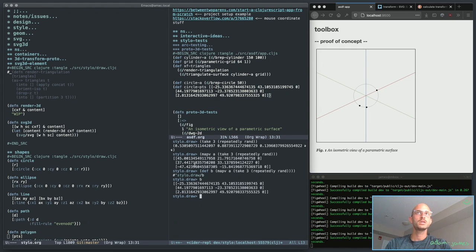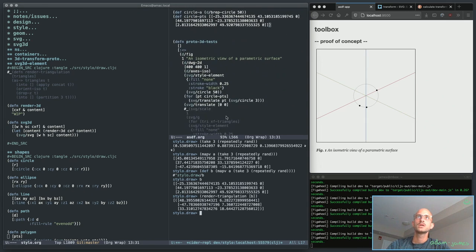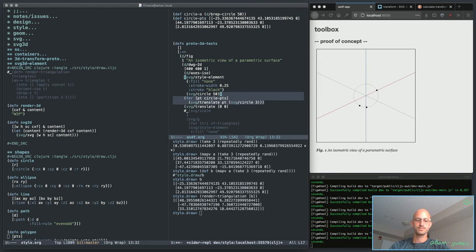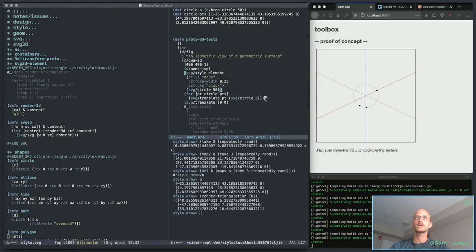Okay, so B now, if I do render triangulation of B, that gives me 2D, yeah, okay, so now if I do the same thing here, whoops, that's not what I meant.